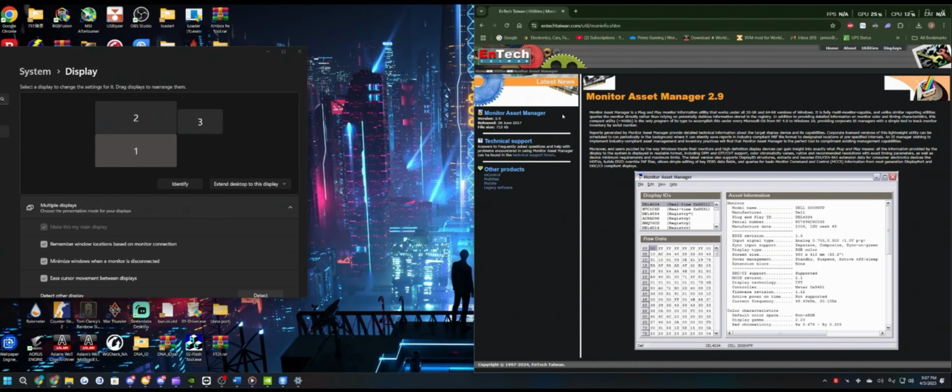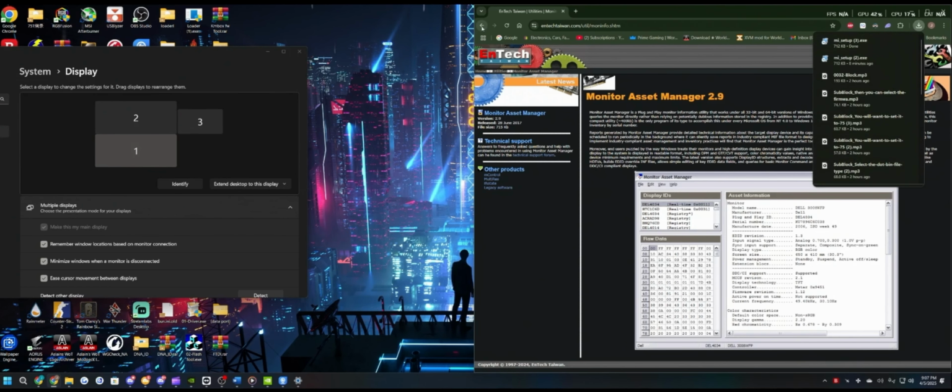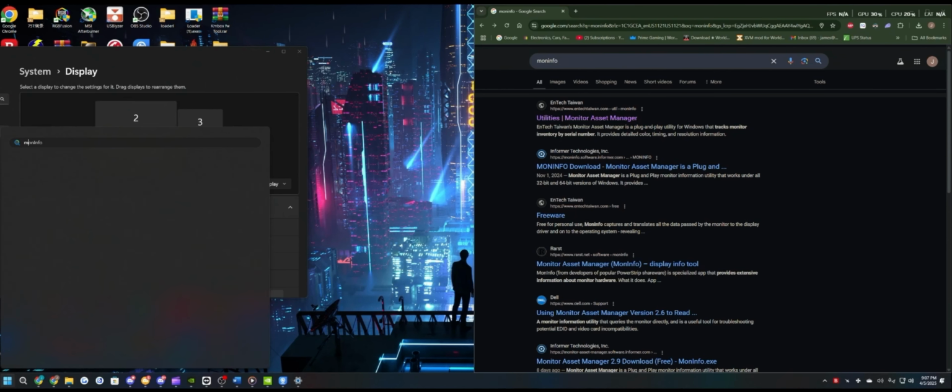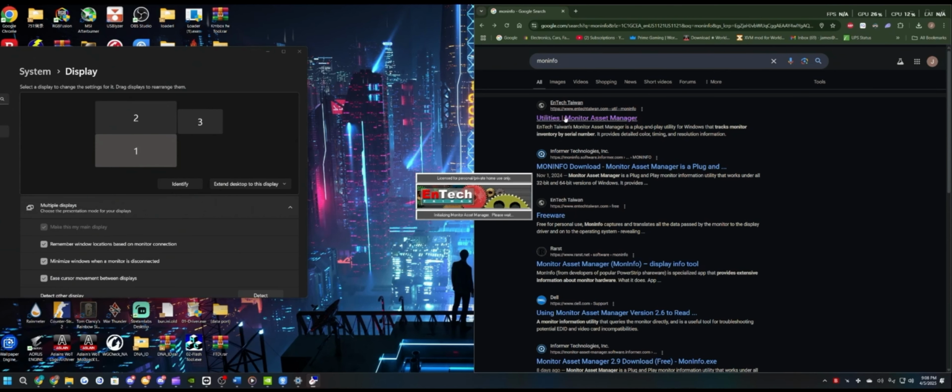Next, I will be showing you how to flash the EDID file if needed, and how to make your own EDID file. First, you are going to want to go on Google and download Monitor Info. After that is downloaded and installed, you will want to run it with no fuser connected. This is because we are trying to grab your monitor's information, not the fuser's information.